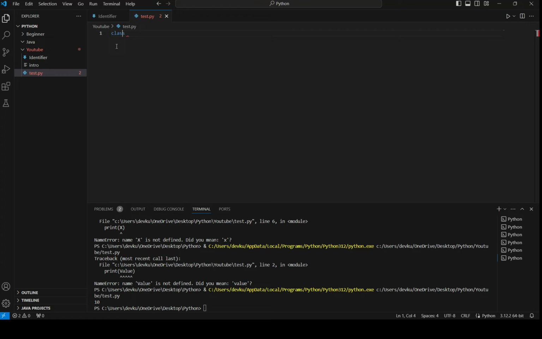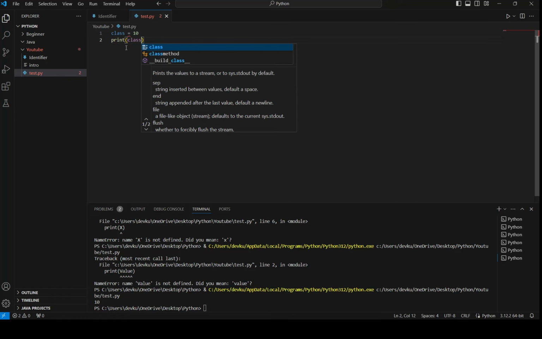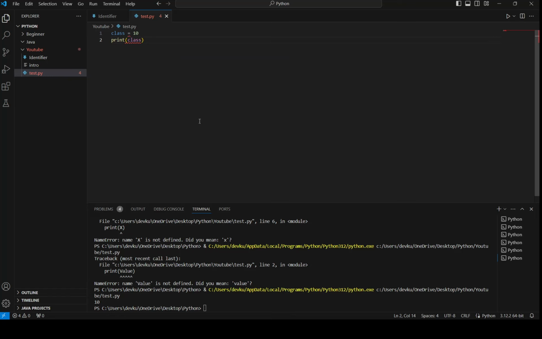But if I want to take this word as a variable, then it is not possible. I mean to say, if I want to take the class word as an identifier, that is not possible. For example, if I write class is equal to 10, print class, then it is not possible because it is a keyword.